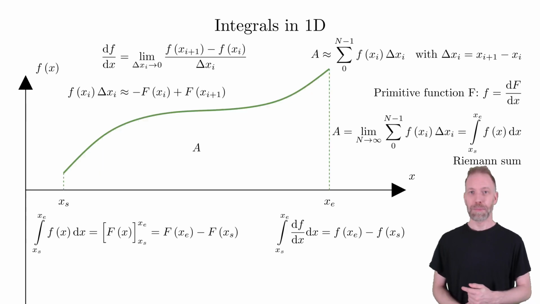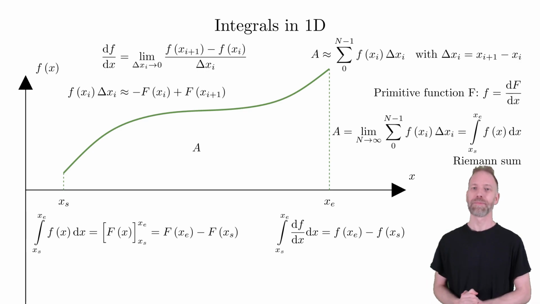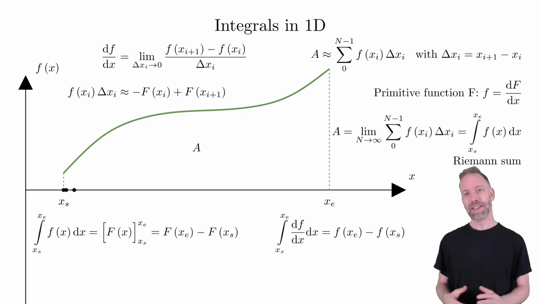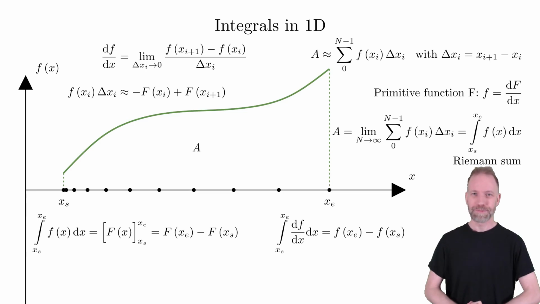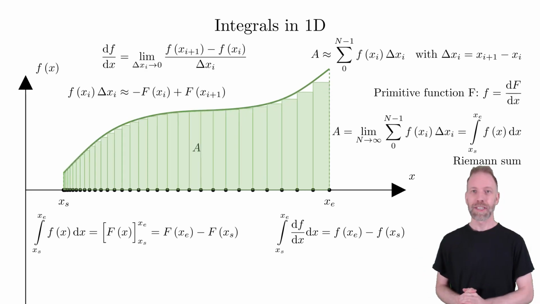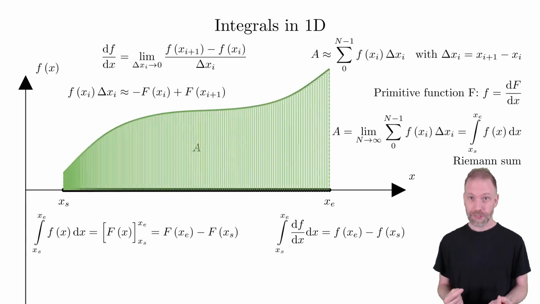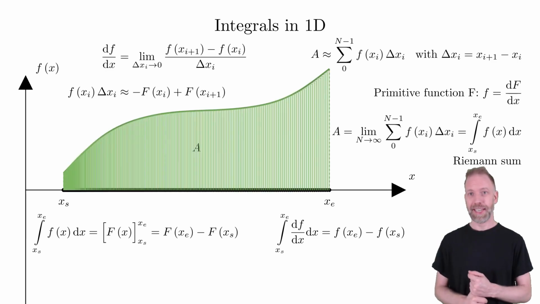In the first example, we used uniform spacing between the points. But is this necessary? Let us try another point distribution, and increase the number of points. We can see that this one also converges to the area under the graph. The only condition we need is that all delta xi should go to 0 when n goes to infinity.